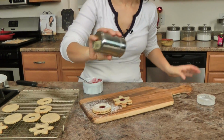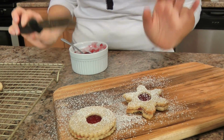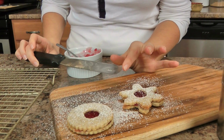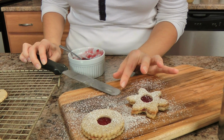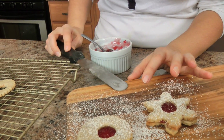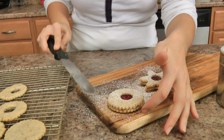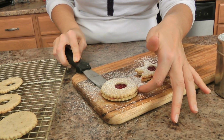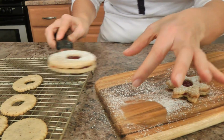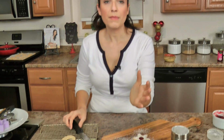And that's it. Now, I wanted to give you another tip, by the way, before I continue, because I wanna set you up for success. When you're lifting the cookie off of the parchment paper after you cut them, you do not wanna lift them with your hands. You wanna pretend this is raw dough, okay? You wanna use a flat spatula like this, and you wanna go on the side, and you just kinda do one of these, and you put that cookie dough on your baking sheet because they're very crumbly. Very much like my graham crackers. They're crumbly, but that's what makes them so delicious.